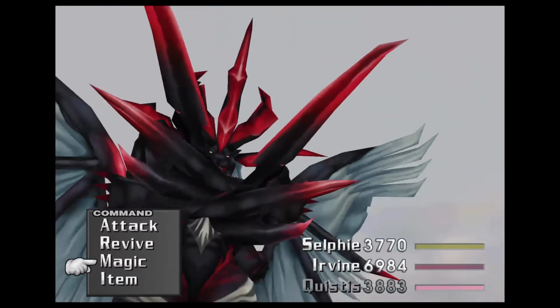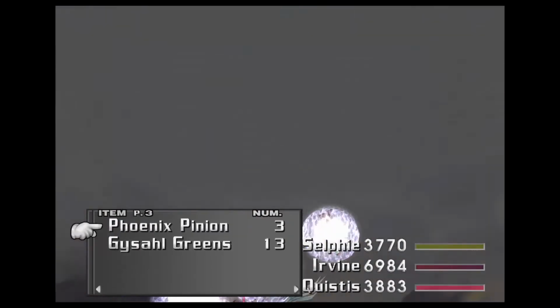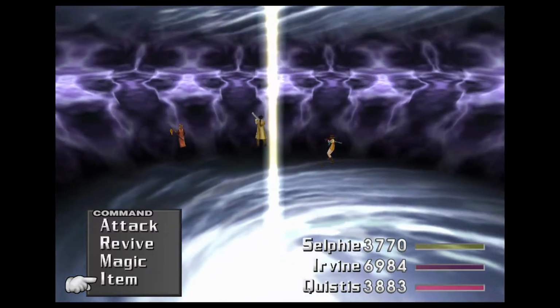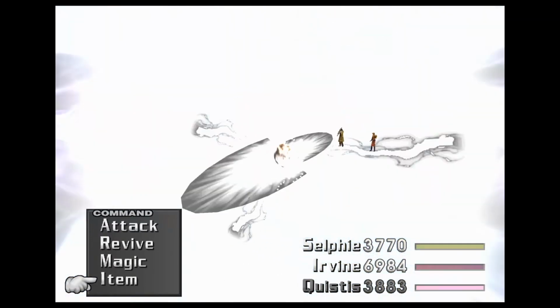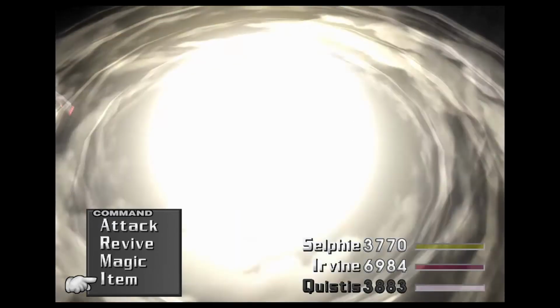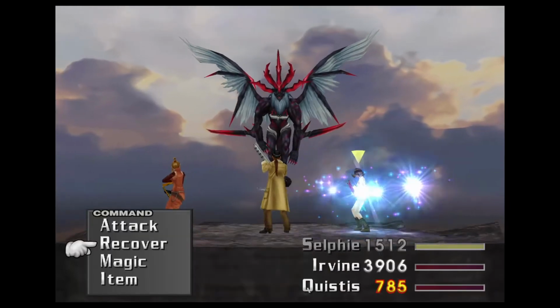Yeah, Shockwave Pulsar. So I have Shell on, so I'm hoping that I will survive. That's kind of the plan anyway, so Shell should be able to reduce the amount of damage you receive from Shockwave Pulsar. Normally you would just have a lot more HP at this point. Okay, now I'm going to do Phoenix Pinion here.